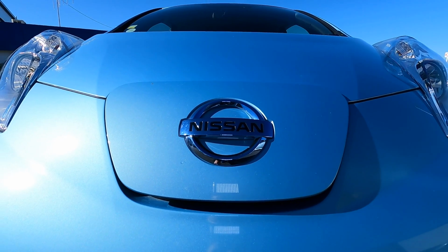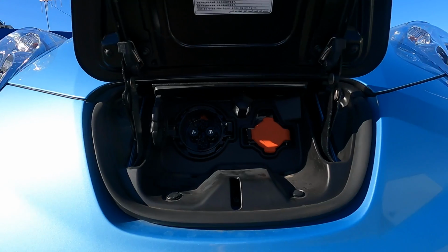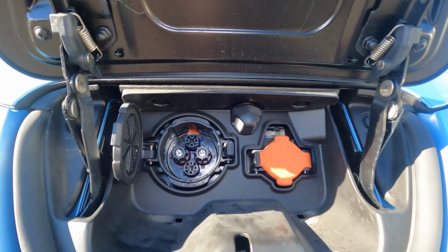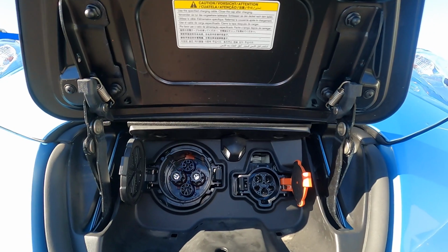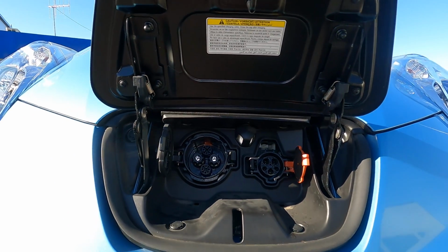Nissan Leaf has two charge ports in the front of the car. On the left-hand side, you can see the CHAdeMO port. This is your DC fast charging port. So when you're out on the road, you'll use that in the DC fast chargers. At home, you'll mostly use this, which is the AC charging port, your slow charging port, which you just plug into the wall.